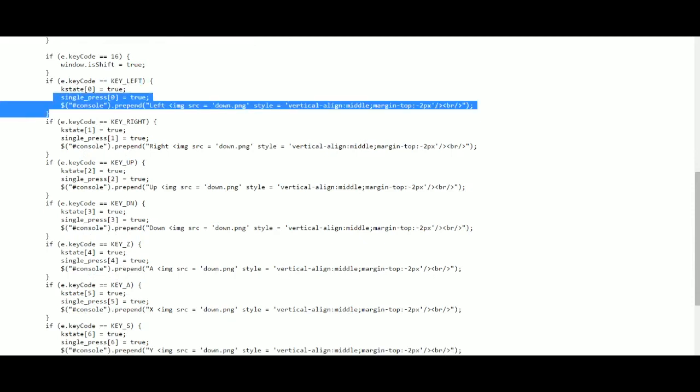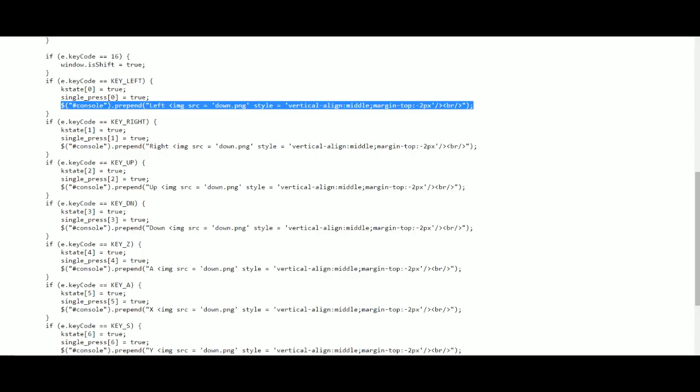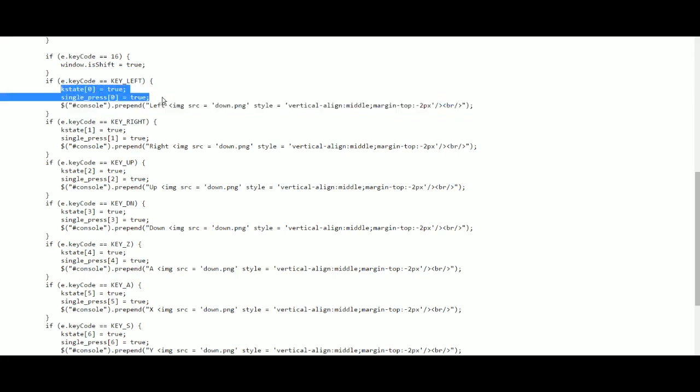There's some of the stuff that we're probably not going to do, which is outputting the key event into our custom console, as you've seen right here on this left hand side. So that's what that code is responsible for, and we're probably not going to do that in this tutorial. So I only want you to notice that there are some key state changes happening here.